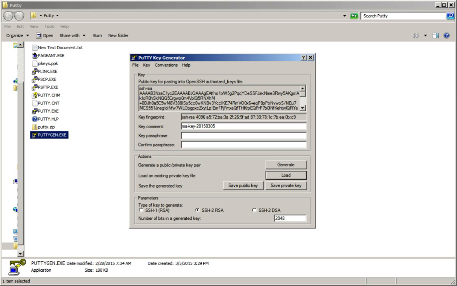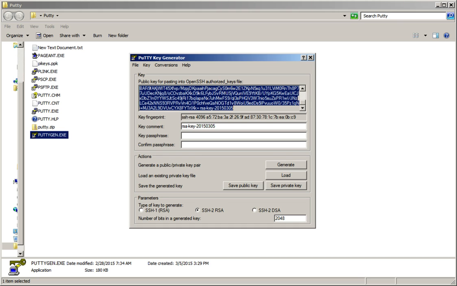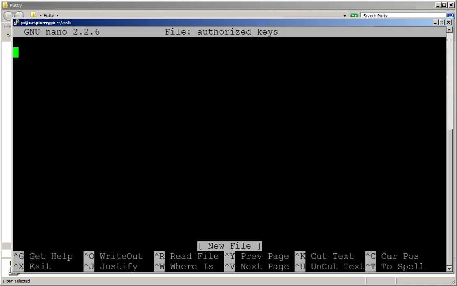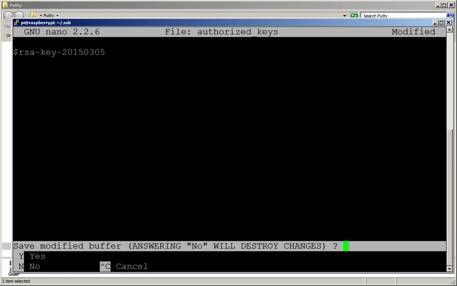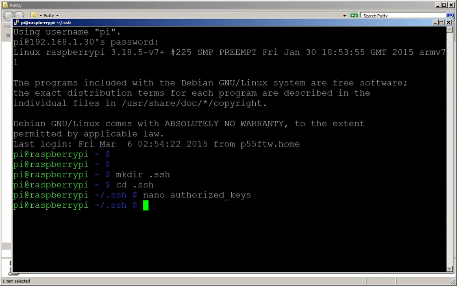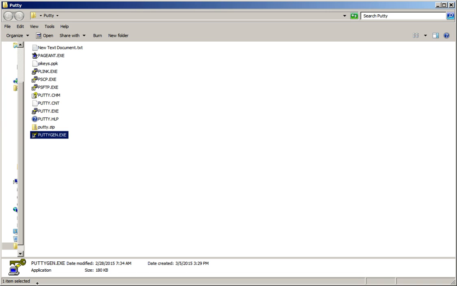This is the public key. So we want all of this. So in the very top left corner, click and drag the entire thing. Get every little bit of it. Right click, copy, and then back to the Pi. And we just right click and it'll paste it in. And at that point, exit it and don't do anything. Don't hit enter, don't type anything else, just exit out of the file, you're done. Save modified, yes. Okay.